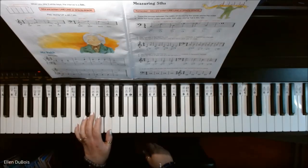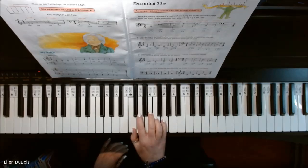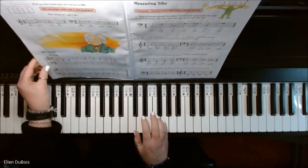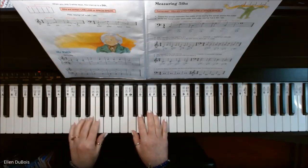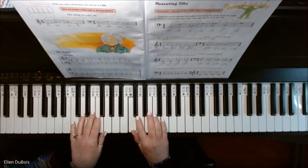So this is a fifth with my left hand. Look at that. I'm skipping 3 white keys. This is a fifth with my right hand, skipping 3 white keys. So I'll just play my fifth here on page 8, which is pretty easy, but this is demonstrating to you as you play it what a fifth is. There's your fifth.